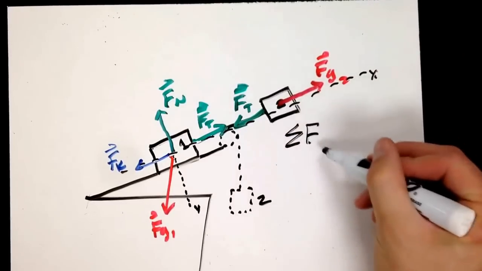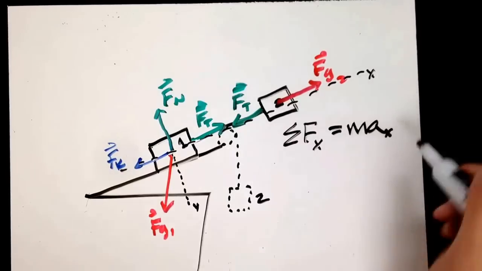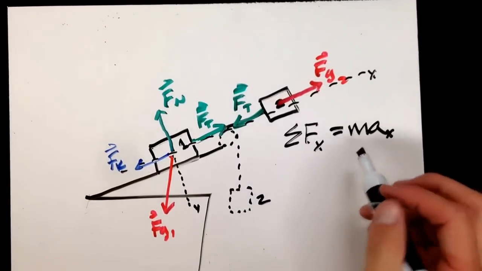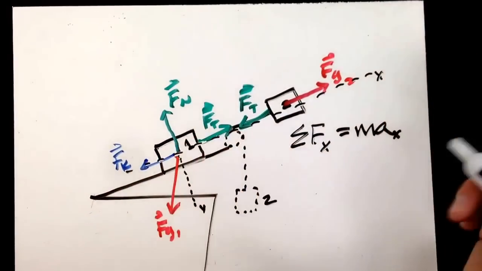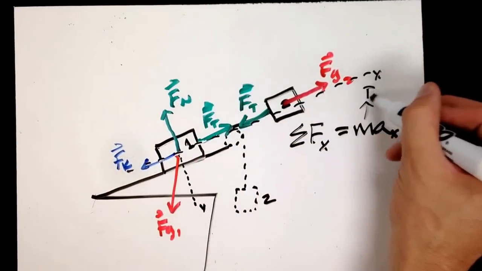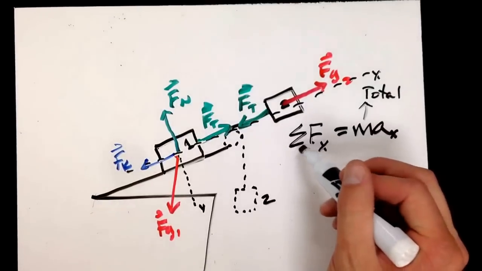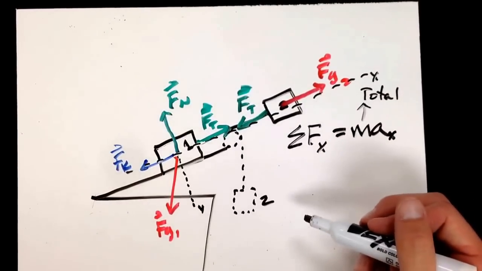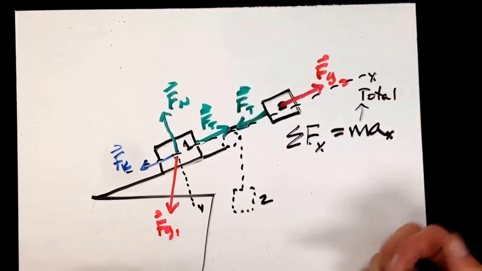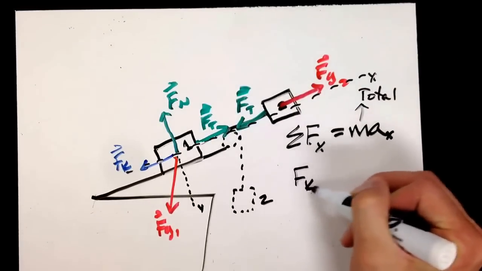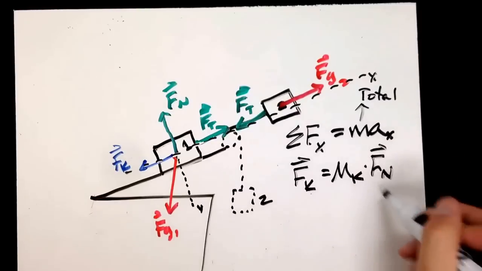So you are going to sum your forces in the acceleration direction, and that's going to equal your mass times your acceleration. Now what should you use for mass? They both move together, which means you are going to use total mass. So do what this equation tells you to do. It says sum your forces in the x direction. Well, look and see what forces you have in the x direction. Your goal is again to find mu k.